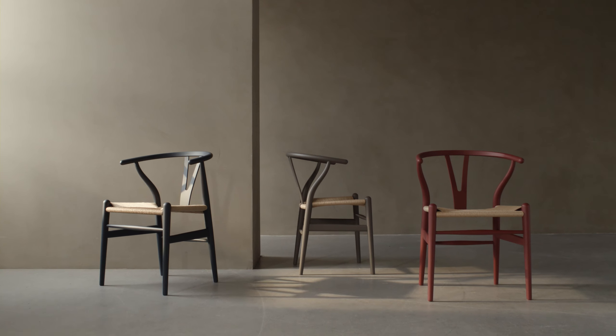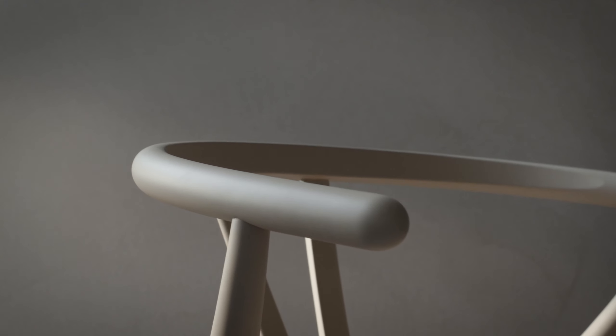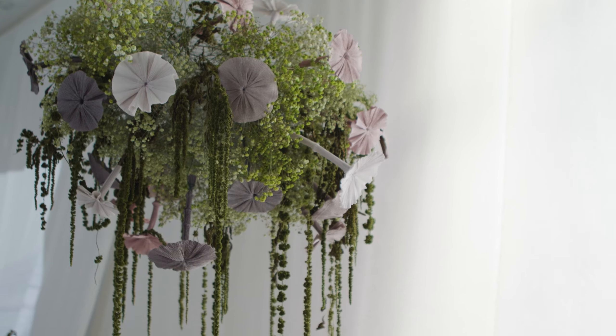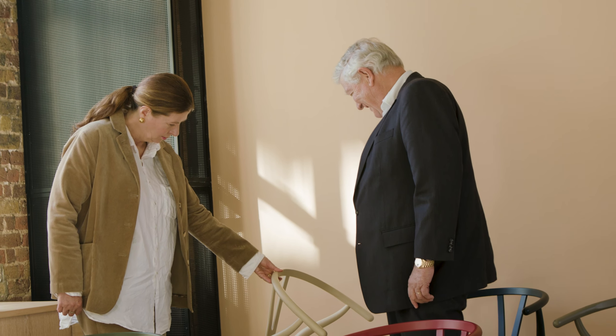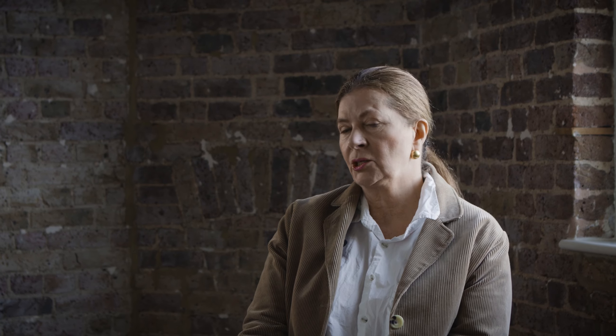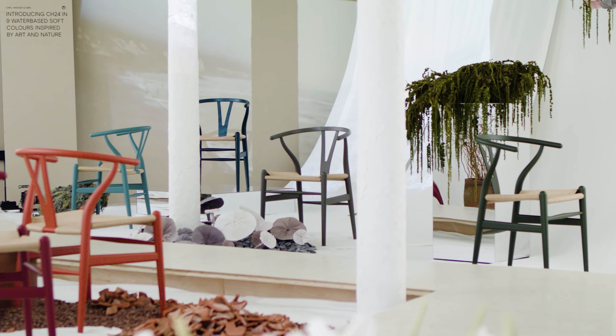At the same time, we were drawn to the paintings of Per Kirkeby. Looking at the way he uses and sees colors really triggered us to look at color through nature — through the plants and grains and vernacular architecture of Denmark and Scandinavia — and apply that way of thinking to the chairs. The shortlist we ended up with reflects the geography of Denmark.